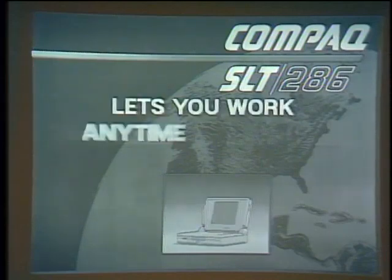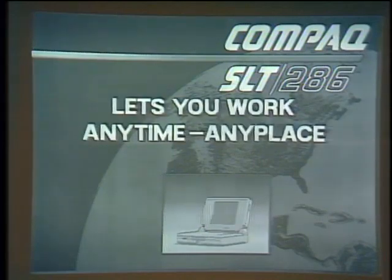You bet. As I mentioned, it does have a VGA monitor. It's a 10-inch diagonal screen. And in addition to the VGA capability of the screen, it also will accept EGA or CGA written software. And also, do you have a connection on the back then that would go to a normal VGA monitor? Yes, indeed. In fact, you can plug in either a CGA, EGA, or a VGA color monitor as well.